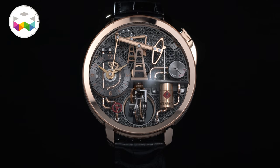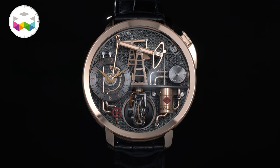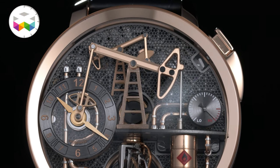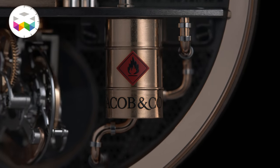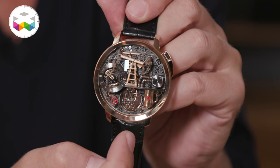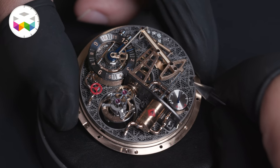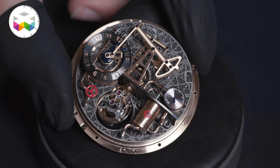Next timepiece is the Oil Pump, and by quickly looking at it I guess you can easily get where this watch got its name from. But this is no static display — that would be way too easy. This is an automaton watch and demonstrates once again the original and rather playful take on watchmaking by the brand. This watch holds a double axis tourbillon found at 6 o'clock and the rest of the movement is hidden behind this honeycomb structure, so you can just about guess some of the gear trains and other parts found beneath it.